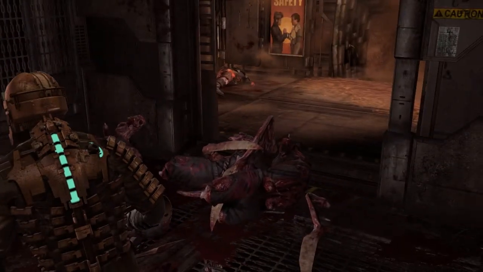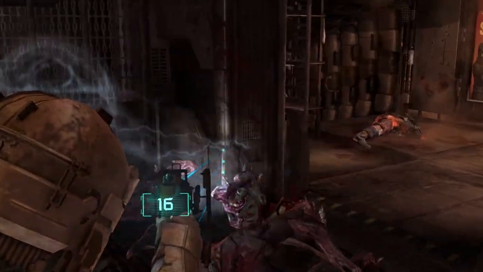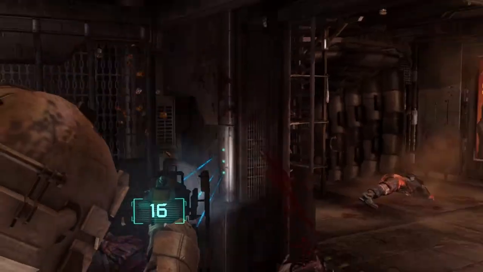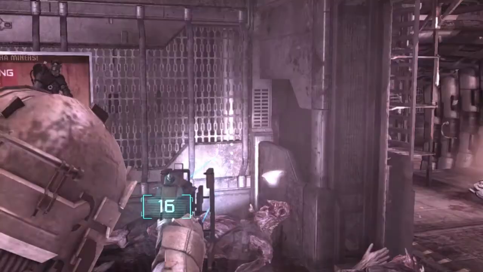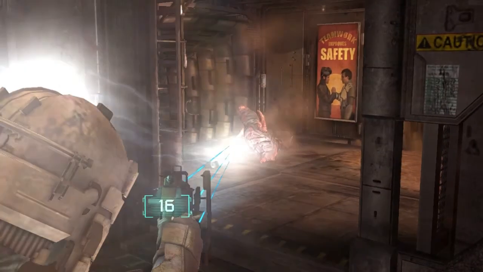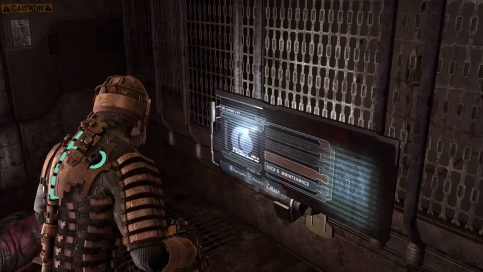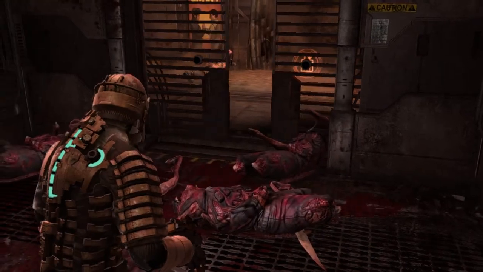Nope. This is the wrong floor. Ugh. I don't want that. I was trying... No! Oh, I hate you. Get out of my way. I'm trying to grab... Oh, it doesn't have a head. Okay, well, apparently, I'm supposed to go to processing, not to maintenance.